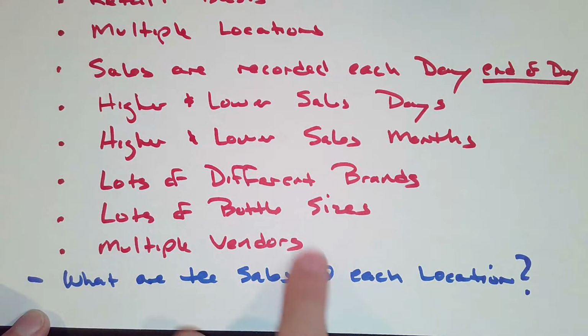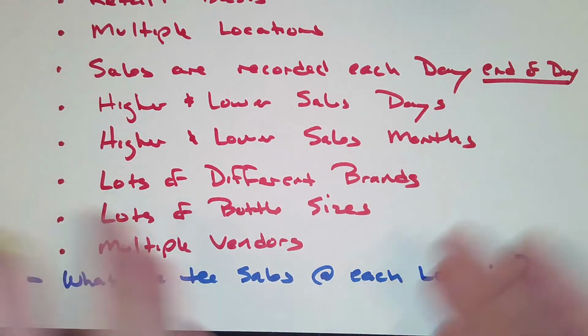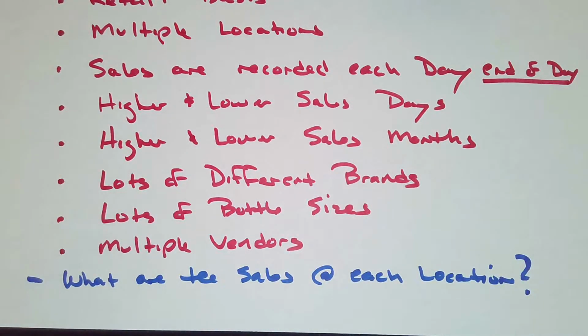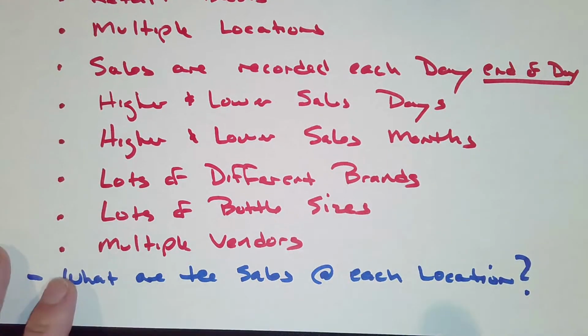So we've got to come up with some variables around sales. And we want to know what these sales are in each location, so we've got to find a variable for location. Maybe it's an address, maybe a city name, maybe a town name. Maybe there's something that differentiates one location from another. So I have an understanding of what I need. Now I've got to find out what data I have.